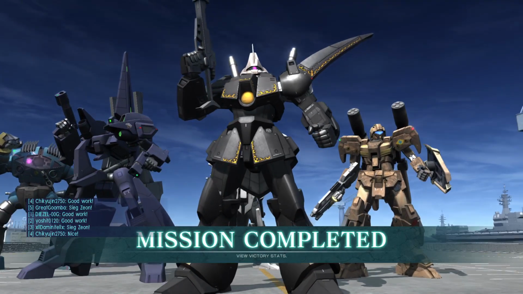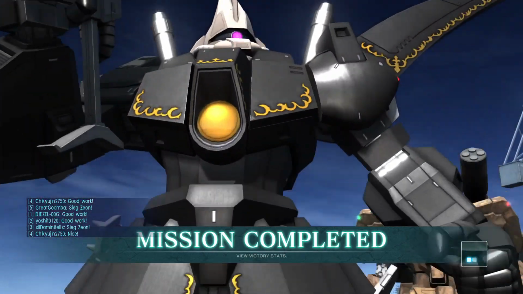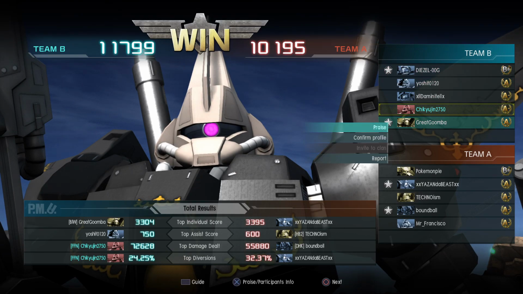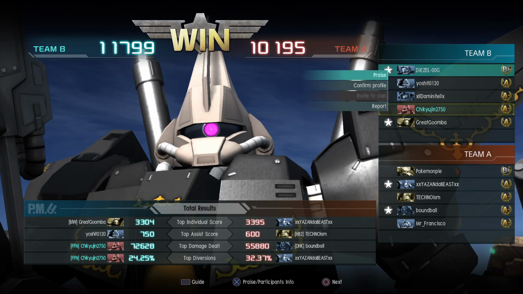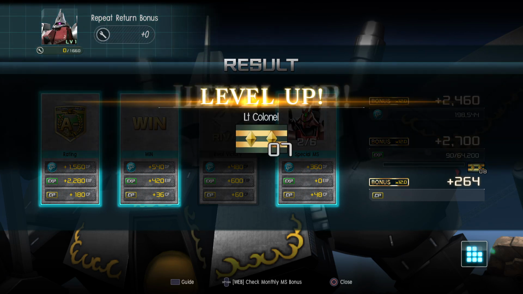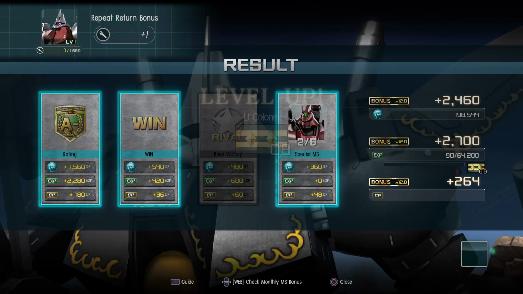We won it, and I think the Gaz-L looks pretty good in those colors. Iffy on the flesh tone on the head, though. That just looks weird. 72,628 damage, 4 kills, 3 deaths. I'd say a decent performance, and that is going to do it for today's Gundam Battle Operation 2.